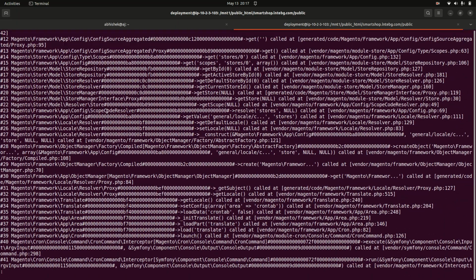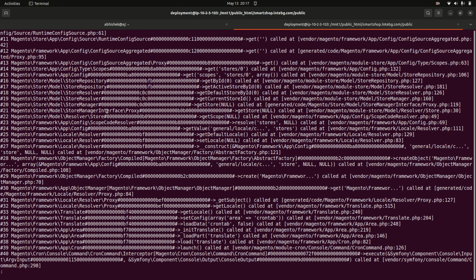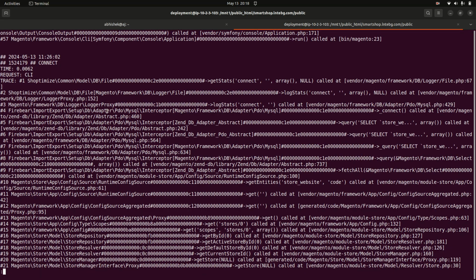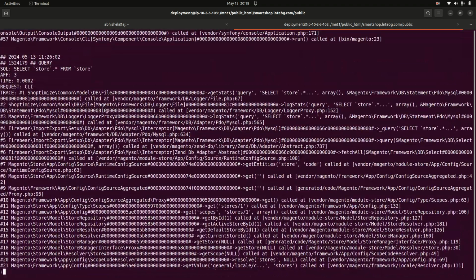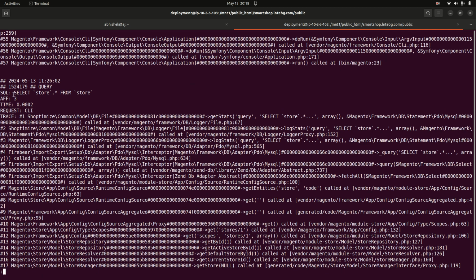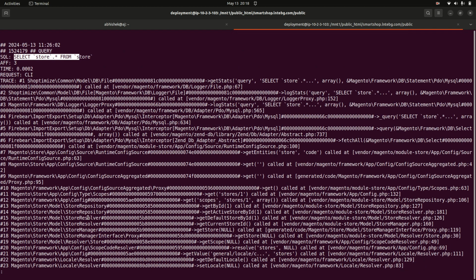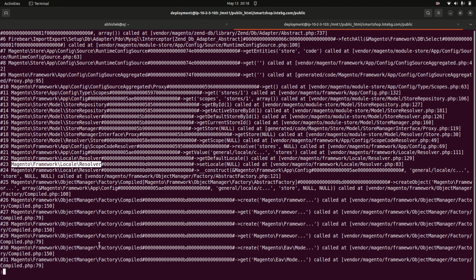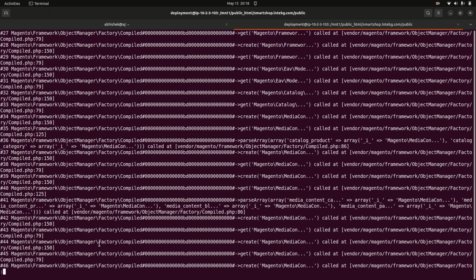So how do we beautify this? The main reason to beautify this is to make it more readable so that you can make sense out of it. For example, if you carefully try to read this log, you will understand that, hey, this query was fired by some import export, and the reverse call stack, if you look at it, was fired by local resolver, right? And you can see the whole call stack. But still, this is difficult. How do we beautify this?